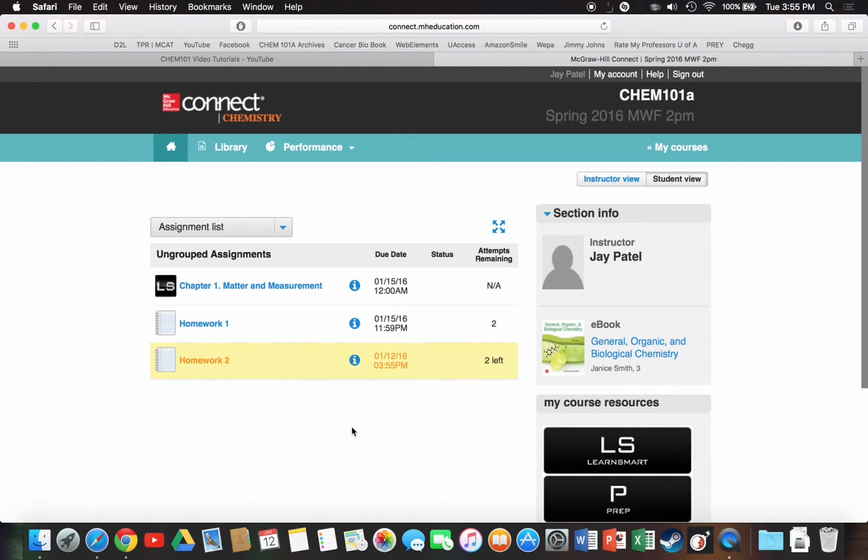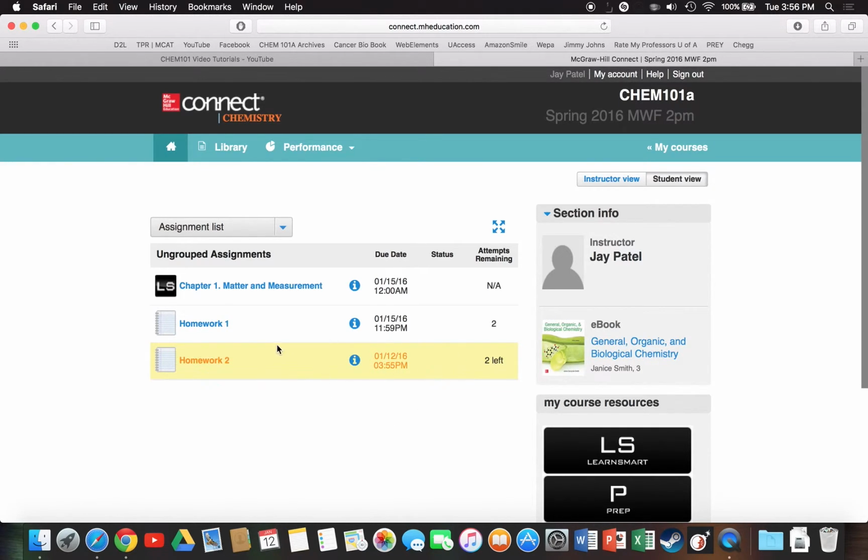If you notice here, there are 2 homeworks assigned, homework 1 and homework 2. Weirdly enough, homework 2 is just about to be due. Actually, now it's past due. You see that before it gets past due, even when it's super close to being due, it'll be highlighted yellow with orange text, and that's just indicating to you that, hey, I'm due really soon, so why don't you do me first? So that's why it's being highlighted.